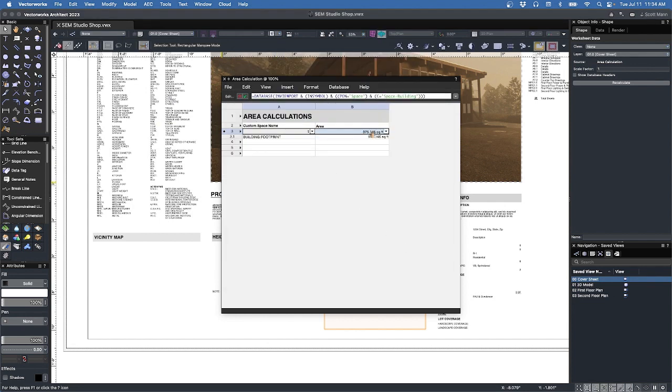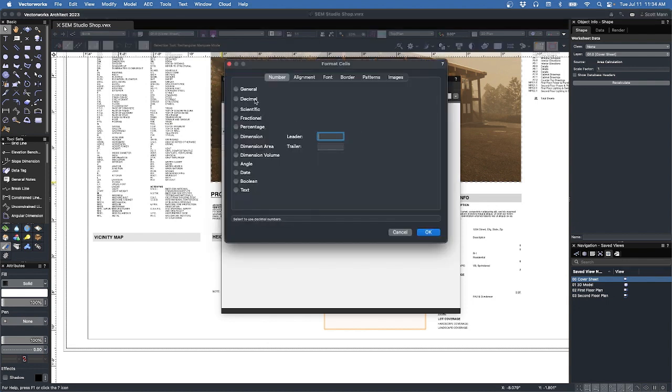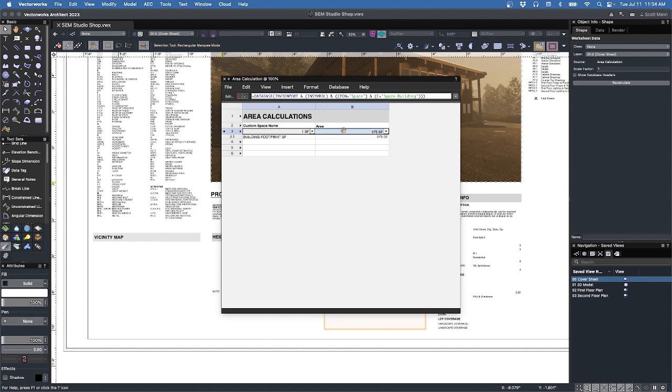It's going to give me my building footprint. One other thing I like to do is format that cell. It's set up to report a dimension. I'm going to change that to decimal. I'm going to say 0 decimal places, and I'm going to add a trailer of space SF for square foot, and then click OK. Now you can see it's just 975 square foot. These came in from that report I generated, and I could change that to name. It's just a label, and then area. I can format this however I'd like. Hit tab.